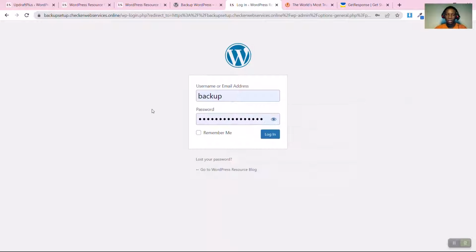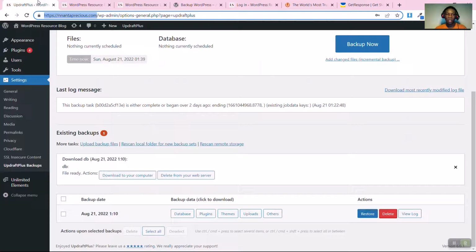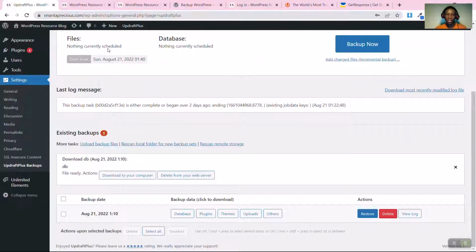Mind you, when you migrate your website from one domain to another, the username and password you're going to be using to log in may not be the same. Let's say for instance, when you uploaded this new WordPress installation, you created a specific username and password for it.